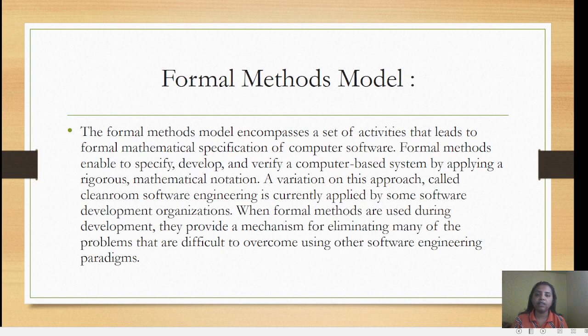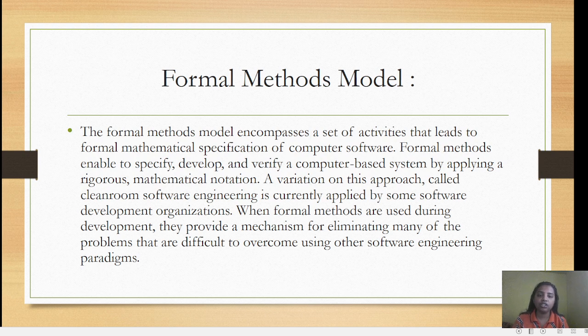Let me look over the second, the formal methods model. The formal methods model encompasses a set of activities that leads to formal mathematical specification of computer software. Formal methods enable one to specify, develop, and verify a component-based system by applying a rigorous mathematical notation.